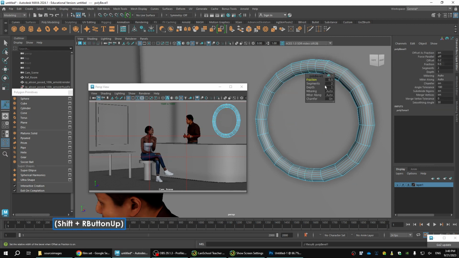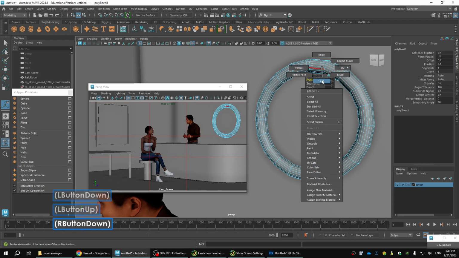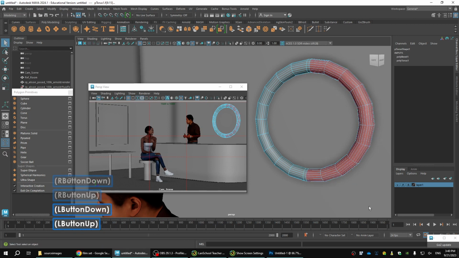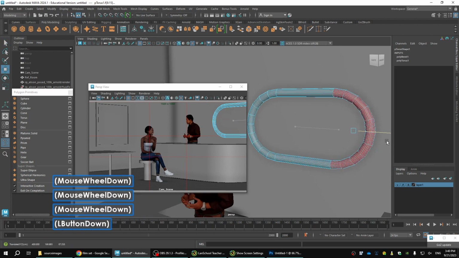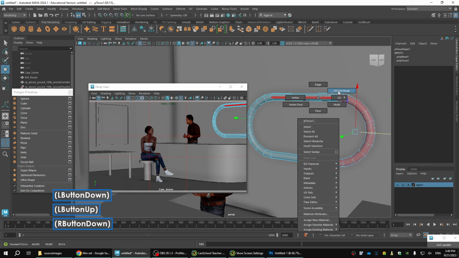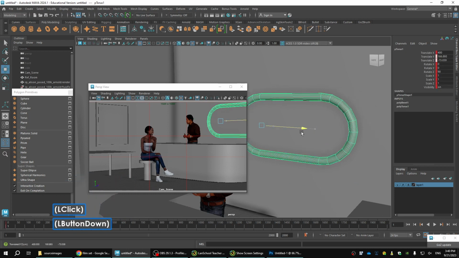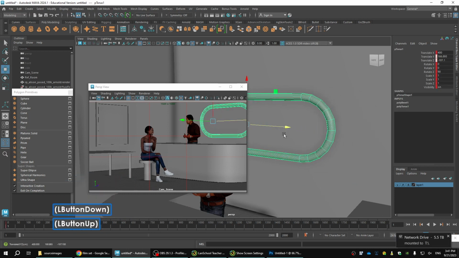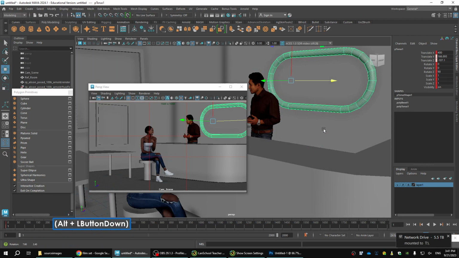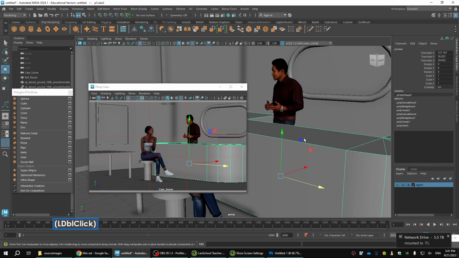So I'm going to just bevel that edge just once with a very, very small amount. And the reason is I want to maybe make a wider sort of mirror of this. So I'm going to just take that edge and slide it over, right? Yeah, so again, we're just going super basic.